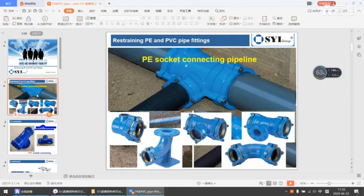If you have any questions about these fittings, you are welcome to contact us, and we can show you more about our factory and give you more information. If you contact us, you will find we are really a good partner and a good supplier for you. Our factory has good quality control, and we have the capacity to produce big orders and give you a good price and also a good delivery time.